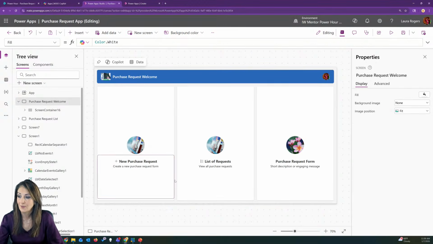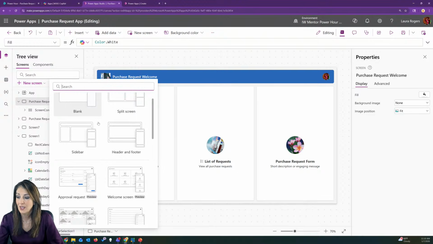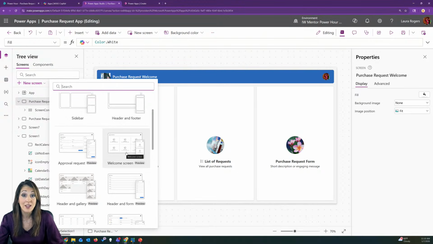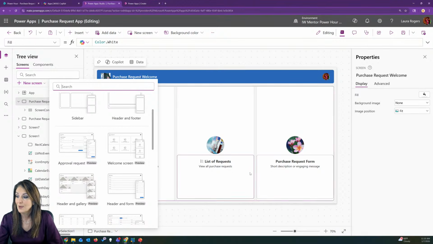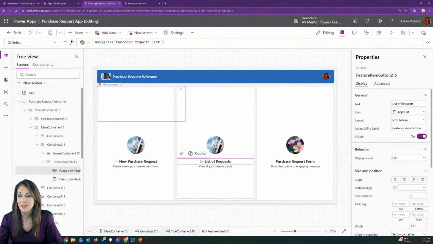And then this screen template was created from just the welcome screen template. Now I use the welcome screen template for every single app that I create now because it's very easy and very pretty and looks very slick and modern. So templates, dig in and test them and see how they work. Now, another big part of this tip is I don't recommend using a template as your production app. I don't recommend taking a template and morphing it to become your production app or whatever you're trying to build.